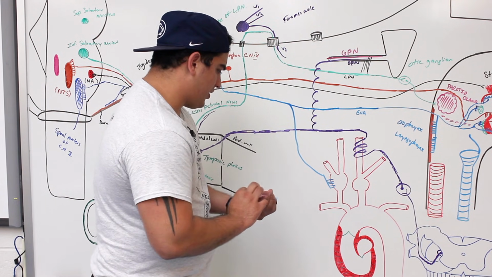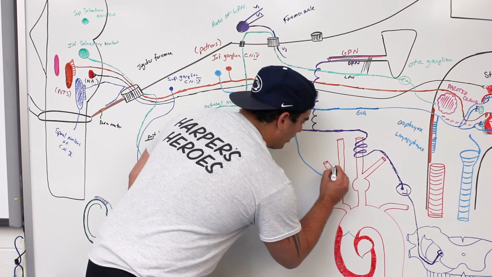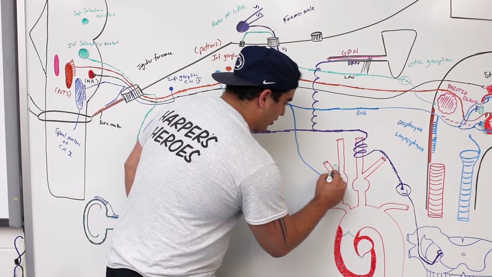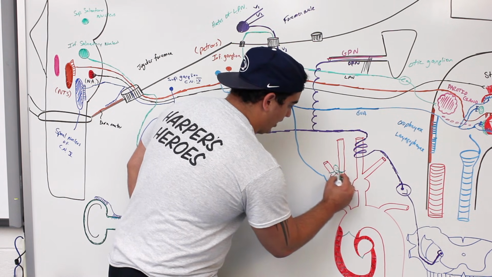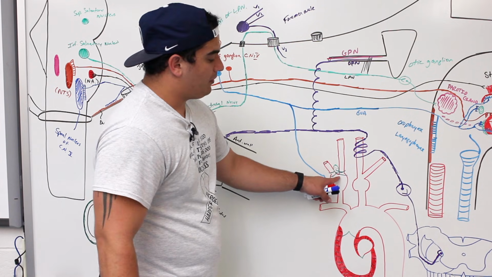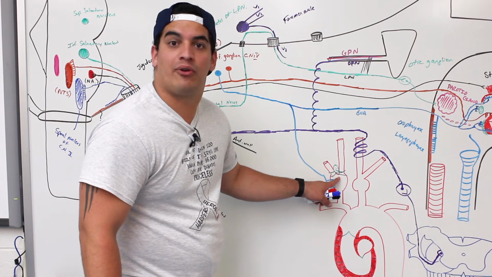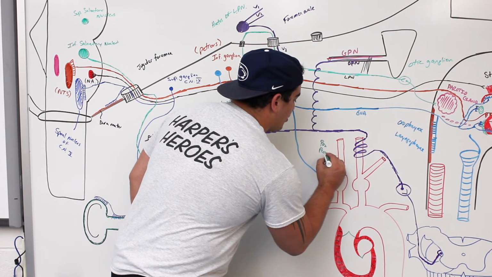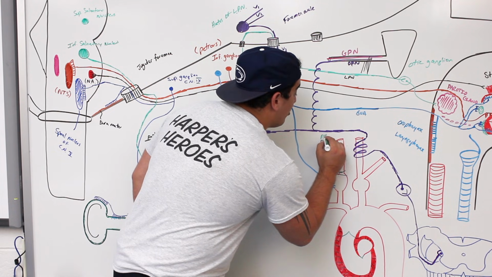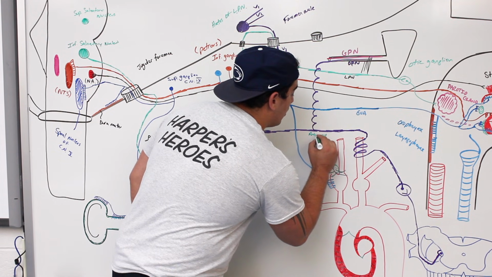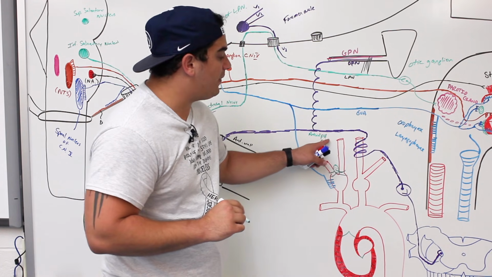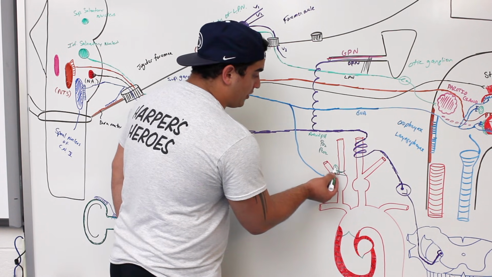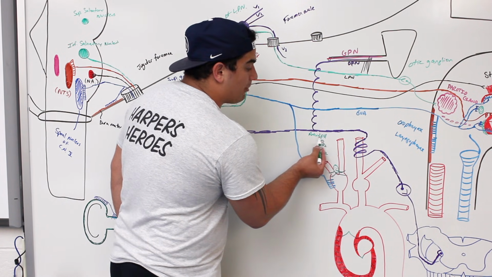So let's draw these suckers here in green. If you remember, we had the glomus cells right here. These were the carotid bodies. They were basically picking up what? They were picking up the chemo. These were chemoreceptors, right? Your peripheral chemoreceptors. So they were picking up what? The partial pressure of oxygen, the partial pressure of CO2, and the arterial pH, but specifically from metabolic acids. So again, these peripheral chemoreceptors are picking up arterial pH due to metabolic acids.